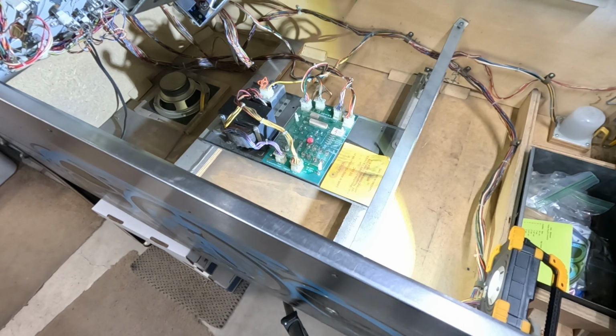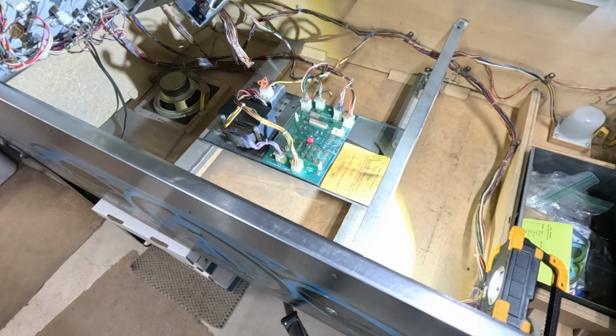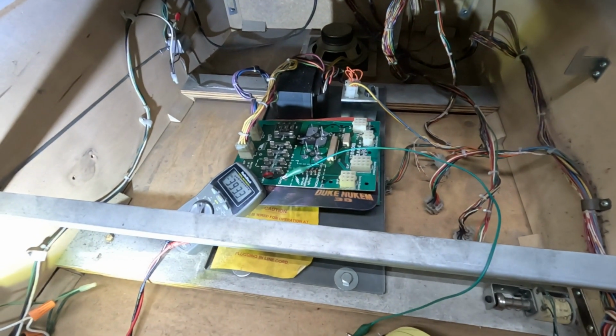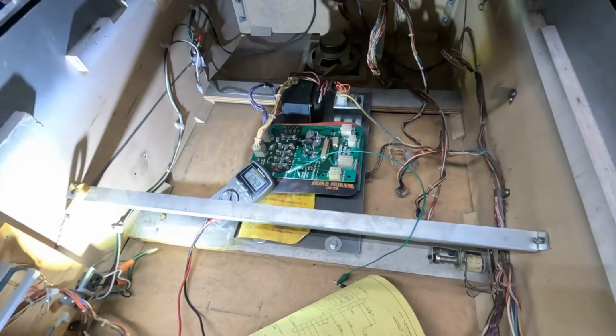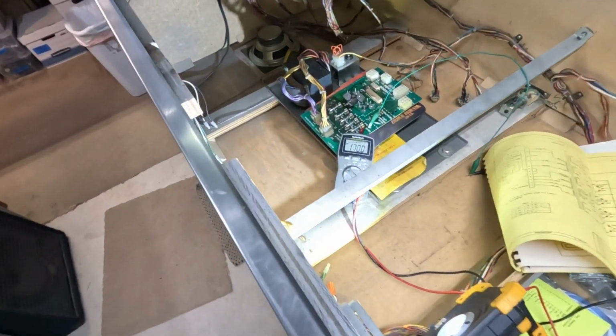No, I don't think so. I spent a lot of time getting this machine to work. So the first thing we'll do is just plug in the transformer side, these two, and measure the test points on the board. Make sure that those are okay. Okay, time for the smoke test. And we will turn power on. No smoke. No apparently blown fuses or anything else untoward seems to be happening.